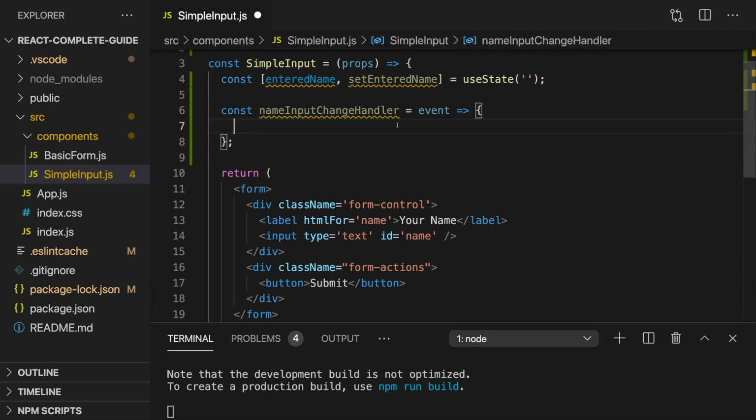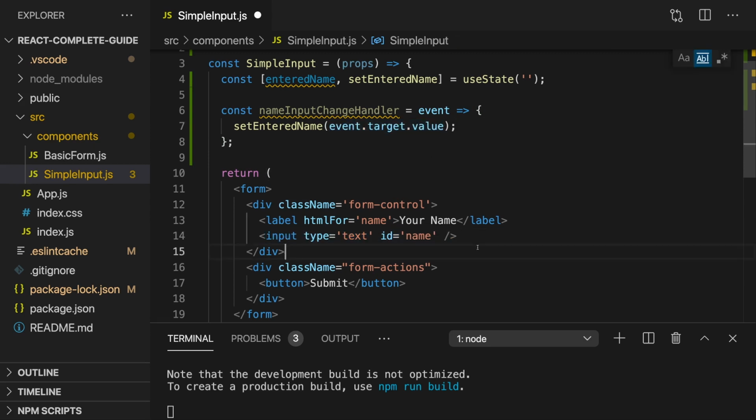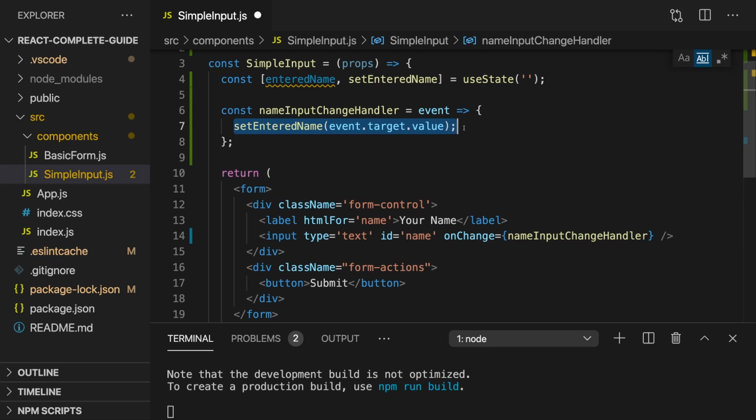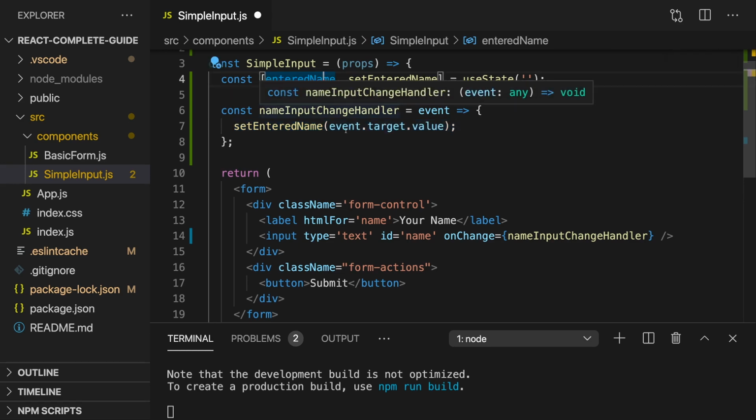And therefore, we'll be able to set the entered name to event.target.value. And that's vanilla JavaScript, that we have access to this entered value on the event target, which will be this input. And event target will be this input because we can now bind the name input change handler here to the onChange event, so that on every keystroke this is fired, and hence the entered name state is updated.